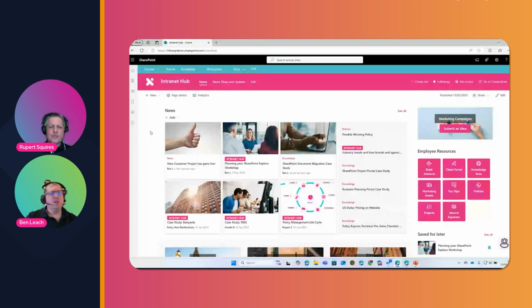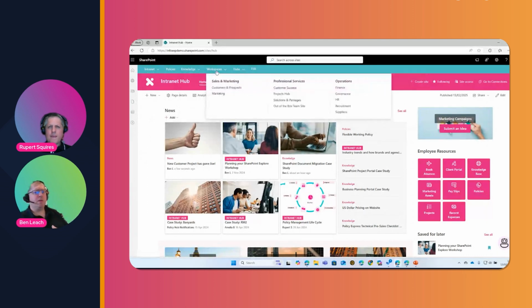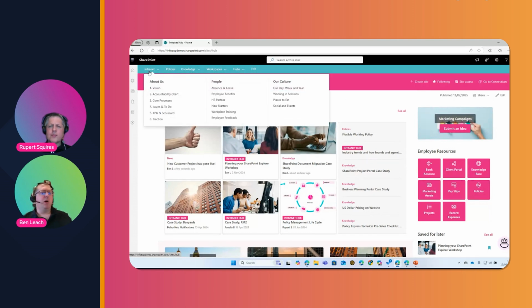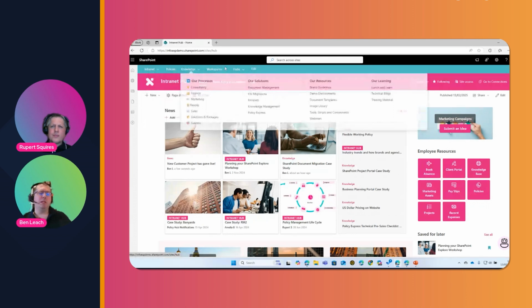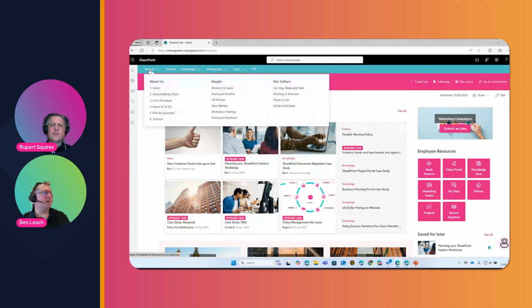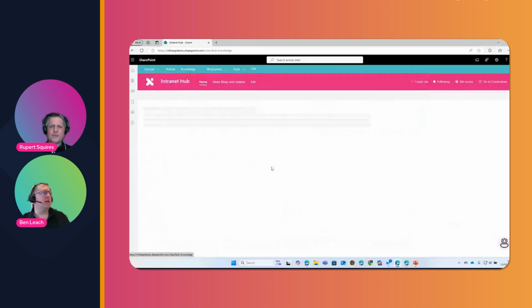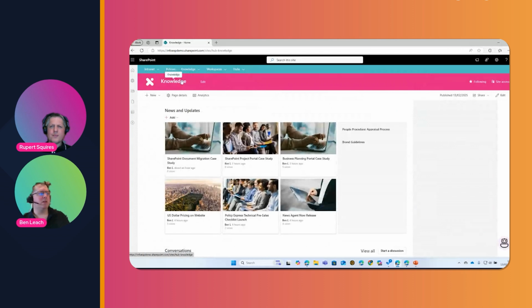So again, as you can see here, one of the key things when you're starting to plan out your SharePoint site, your intranet, and you're thinking about your site design and intranet structure, is that you really want that intranet to be part of a single SharePoint hub. We go through some of the benefits of that in another webinar, but one of the key things is that you get this consistent navigation, which means that as people move around the intranet, it still feels like they are in the same tool. As I move to the knowledge area, for instance, it feels consistent even if the site itself has changed.